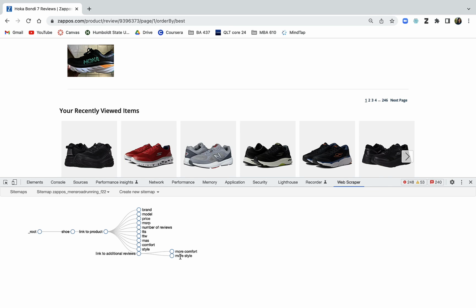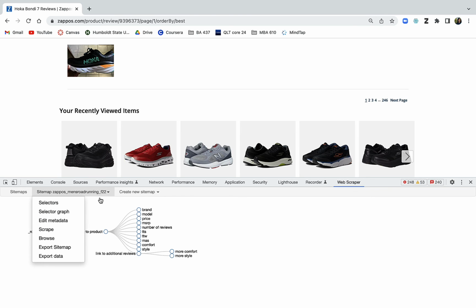If the sitemap doesn't look like that, and this is your first go through, I would delete your sitemap and start over. It is often easier than fixing, and once you get the rhythm of it, it's not that hard. I've actually created this sitemap a number of times for this product before recording this video, and it's just sort of how it is. And on that comforting note, let's scrape the web page.